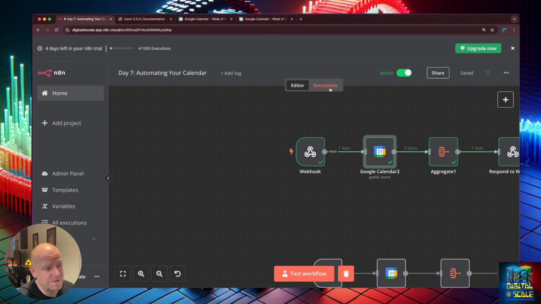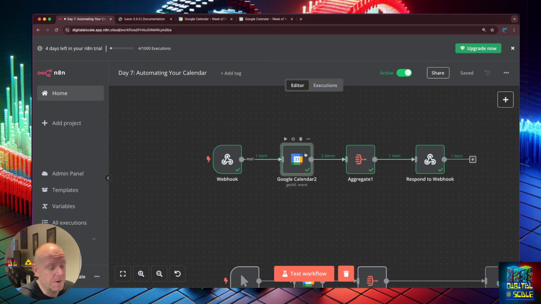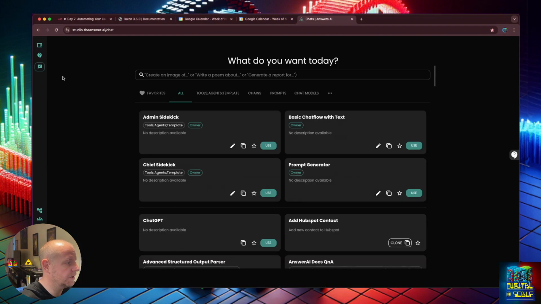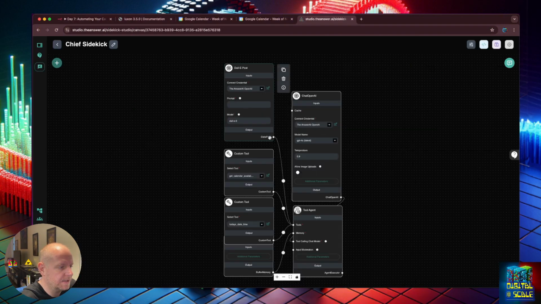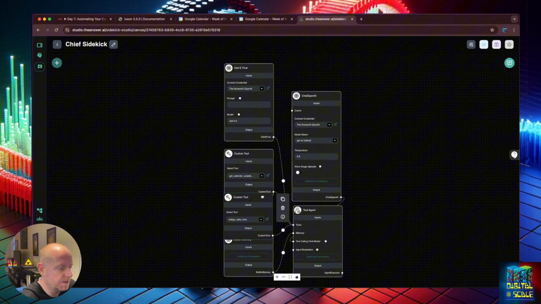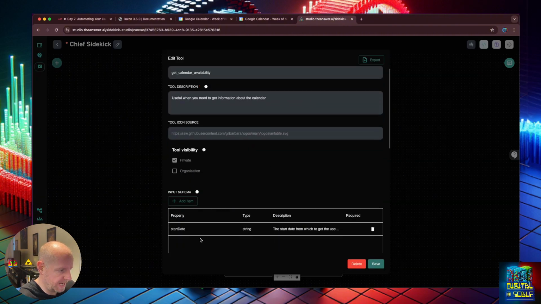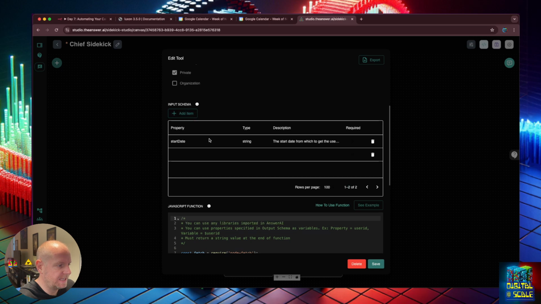The way that I use this is, let me go back and show you how you can add an end date. It's pretty easy. We can go into our chat flow, and we have the calendar availability and the day's date and time. Great. Now we're going to edit this and add another one. We're going to add end date.